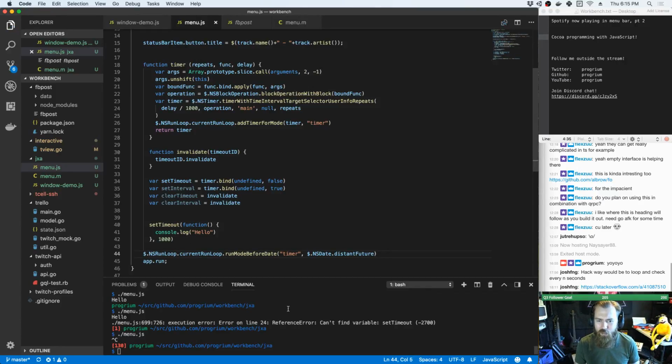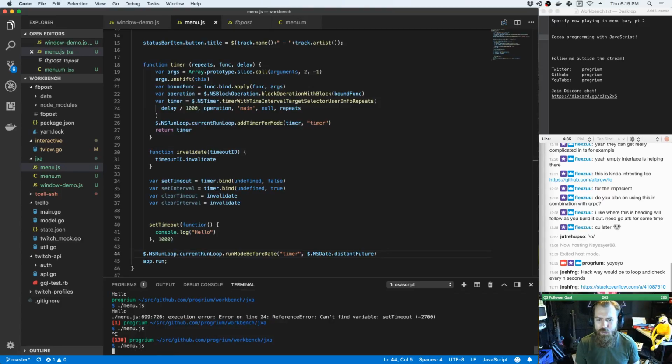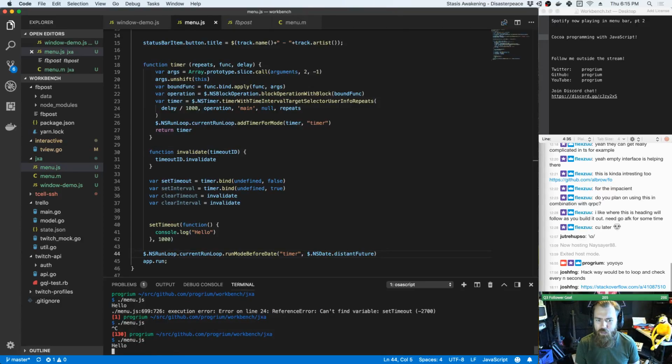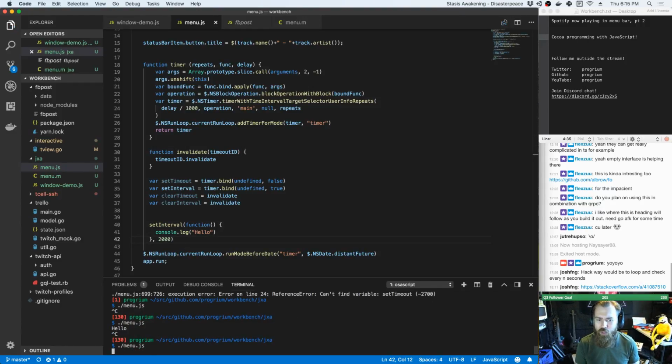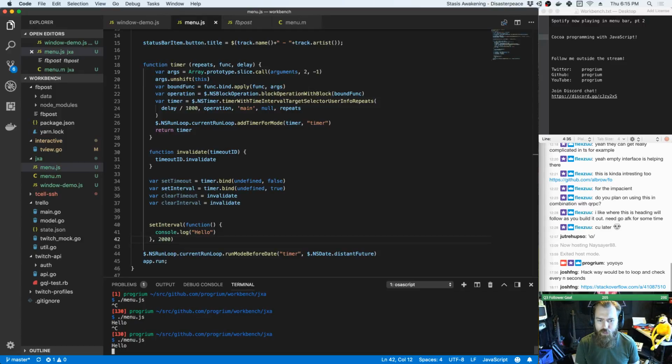So we wouldn't run the application, maybe, or... Yeah, I think so. In interval. I think this blocks the application. Oh, no, wait.